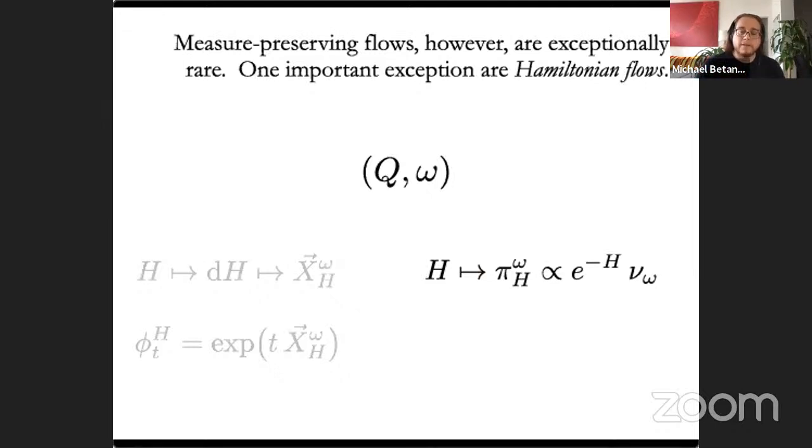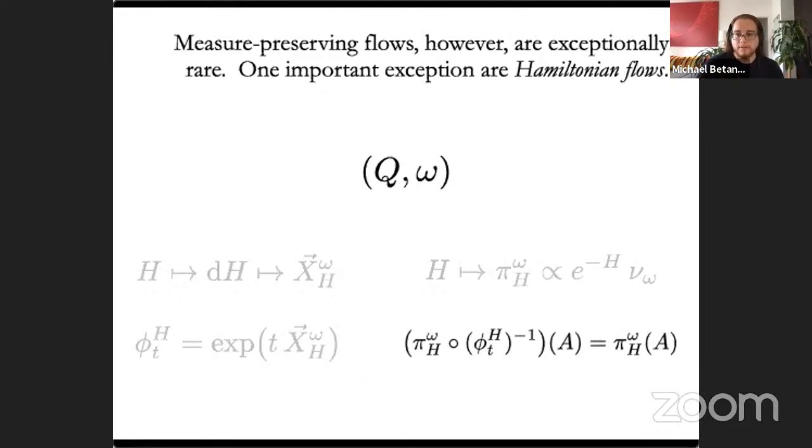And what's really exciting is these are two compatible transformations or two compatible structures. The flow that I get from a function and the distribution that I get from a function are compatible in the sense that the flow preserves that distribution. And so if I can somehow manipulate my problem to have this structure, and I can somehow manipulate this function so that the probability distribution happens to be my posterior, happens to be my target distribution, then I already have the thing that will solve my problem.